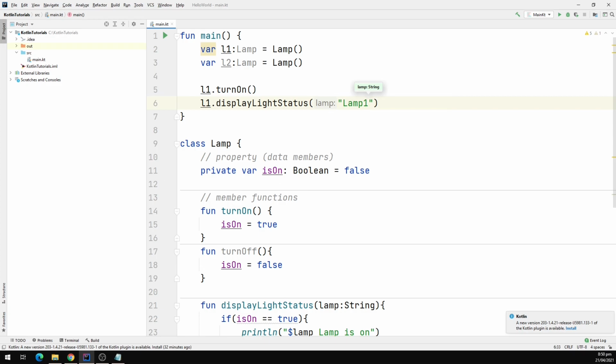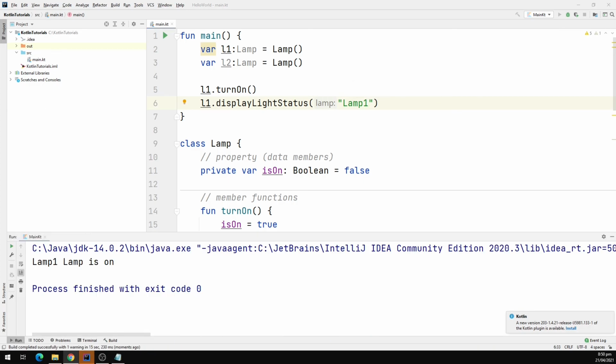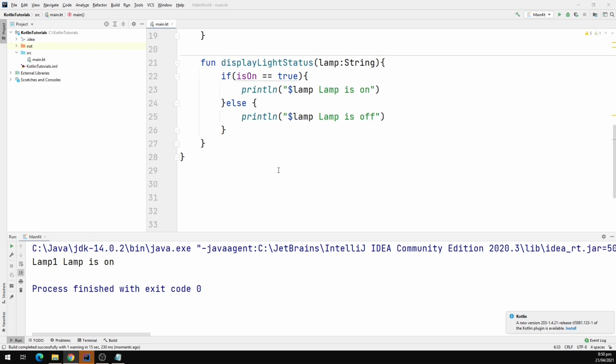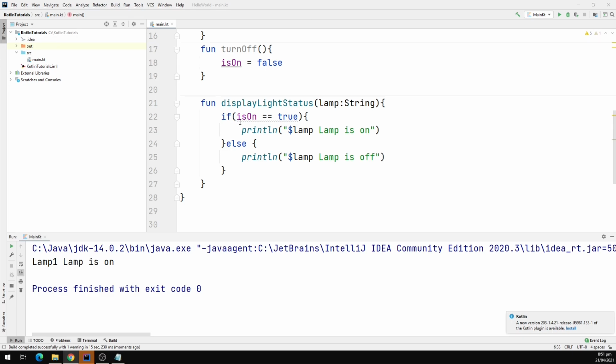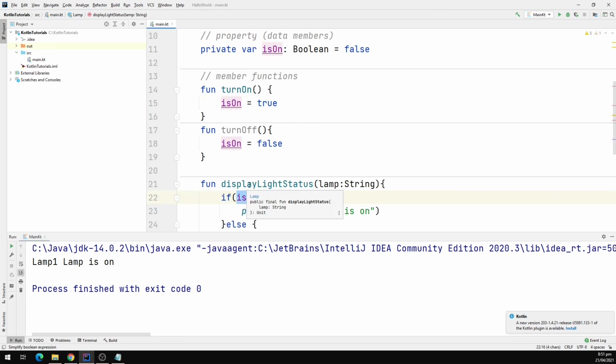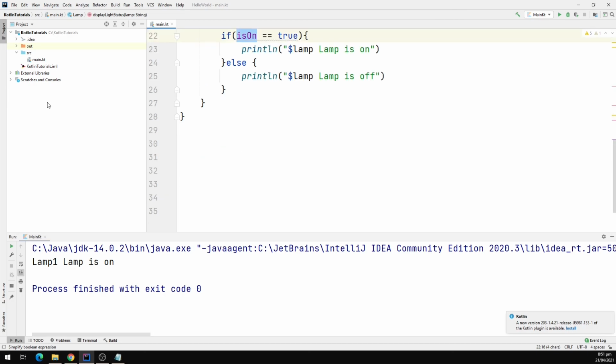So let's go ahead and run this program to observe the output. So here we can see we have lamp1, lamp is on. And we can see we are accessing the isOn property inside of this class. So we can access private variables or private members inside of a class.